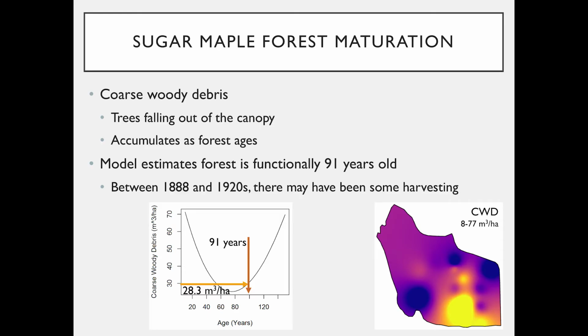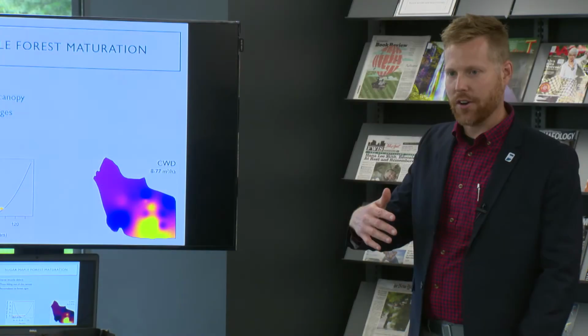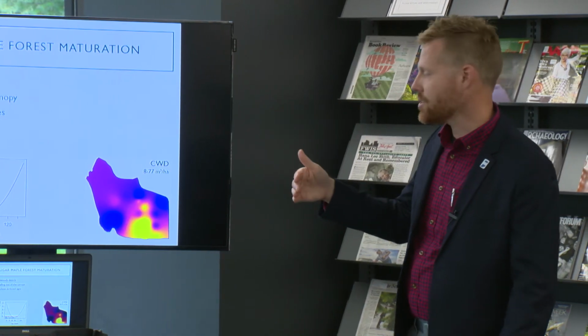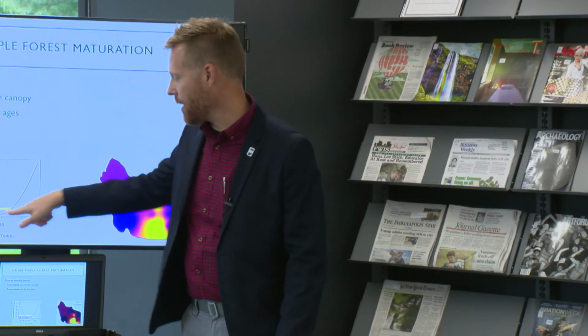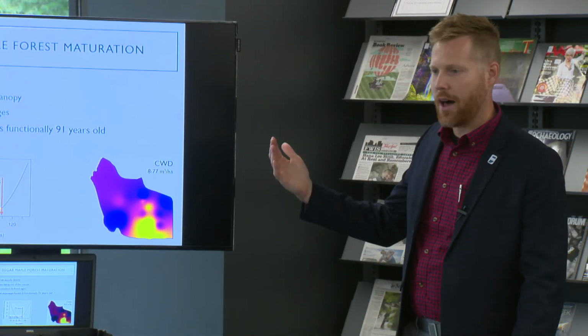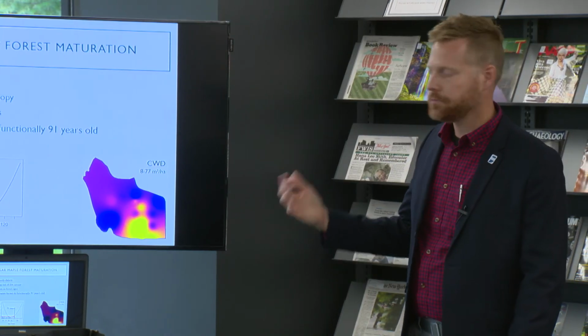So this line here is somewhere in the 50-year-old age of the forest, but we know that this forest existed well into the 30s, so it's not only 50 years old. So we know that much, that intersection of the curve is not correct. What it probably is this line here, where the forest models out to being about 91 years old.